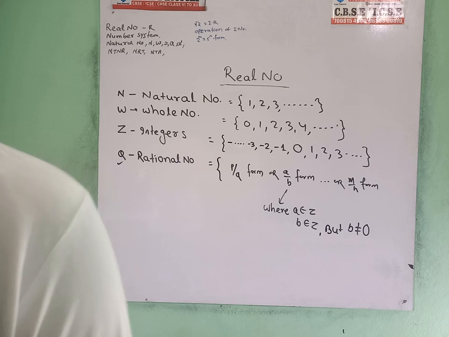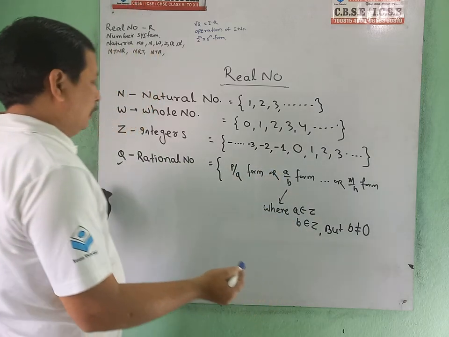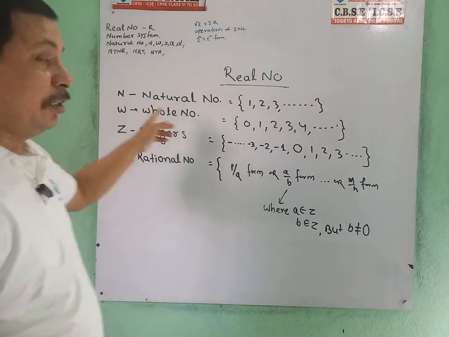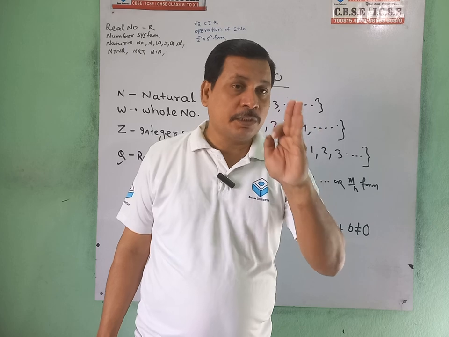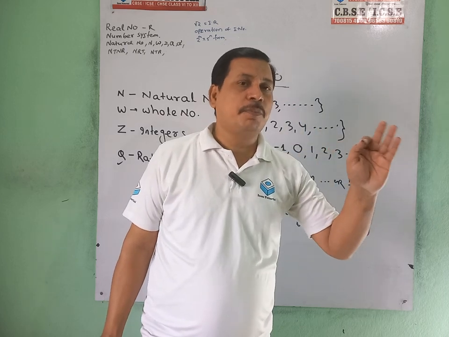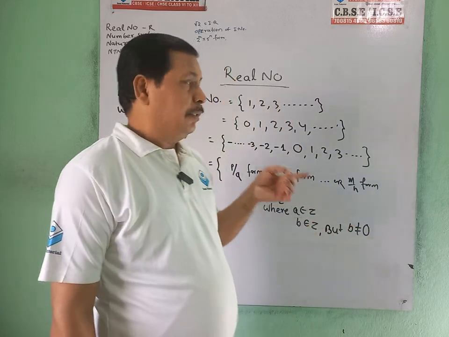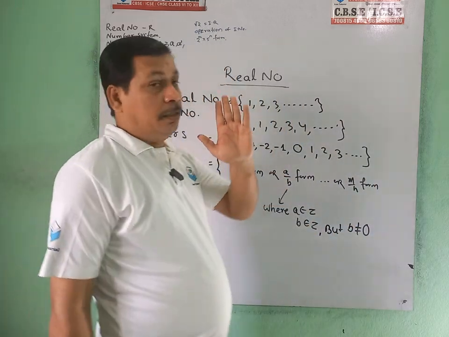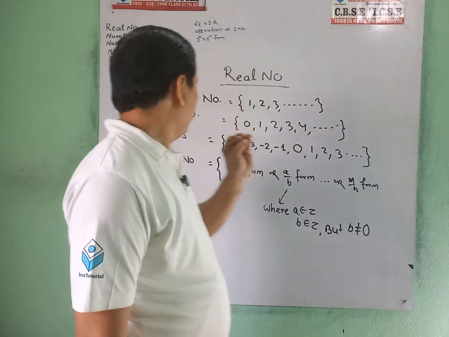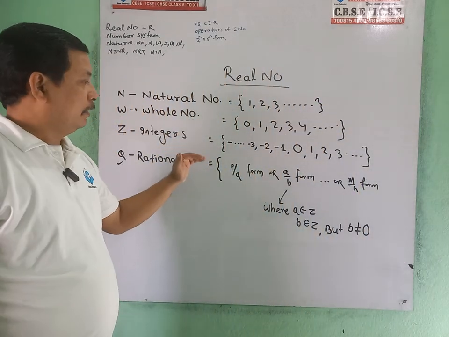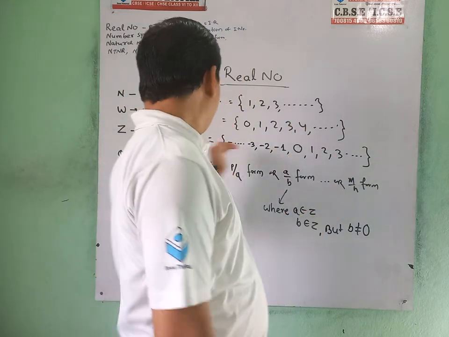Now note down. Okay, so this is the rational number. Once again, natural numbers are all the counting numbers starting from 1, 2 onwards: 1, 2, 3, 4, 5, these are the natural numbers, right? Next one is whole numbers. All the counting numbers and 0 together are called whole numbers. Then integers. Integers are all the negative and positive whole numbers.